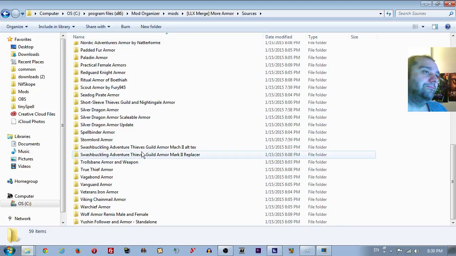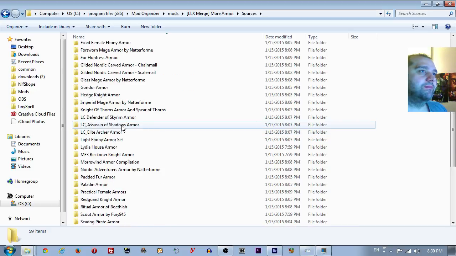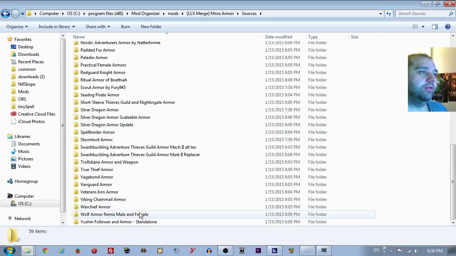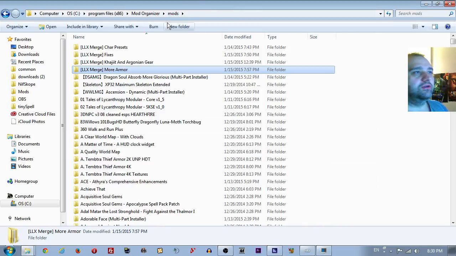But that's a lot of armors. And if you merge all of these down into one mod file, that frees up 58 mod slots you potentially could have used just putting in armors. Do the same thing with weapons. Really, you can merge anything you want. I'm just merging them together thematically.